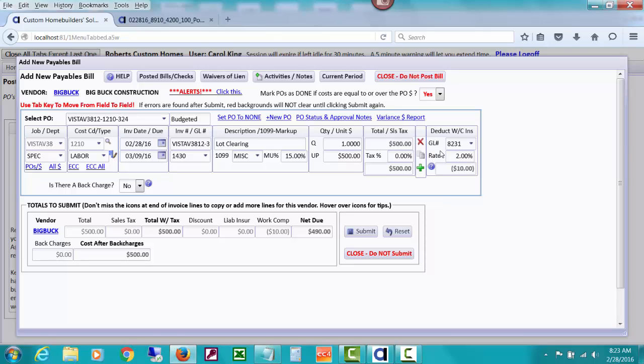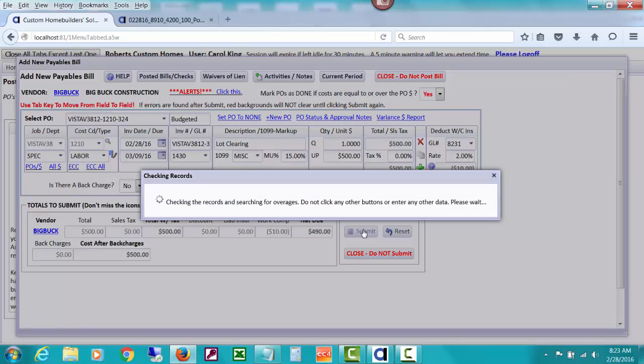By GL number, we mean general ledger account from our chart of accounts. That's just some sort of old accounting term, so I use GL number because of space. And I call it a GL number because it has nothing to do with general liability. You can see it's over here too. So let's go ahead and submit this.